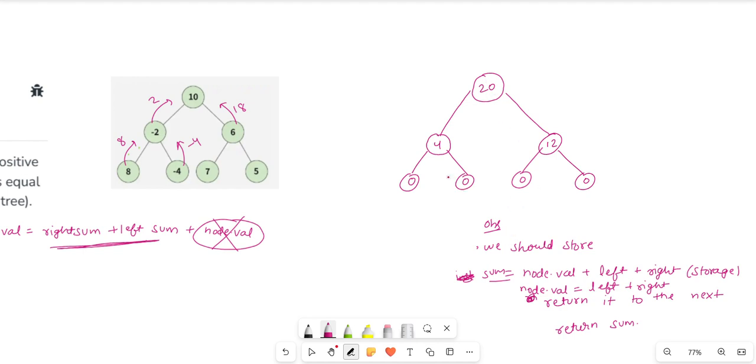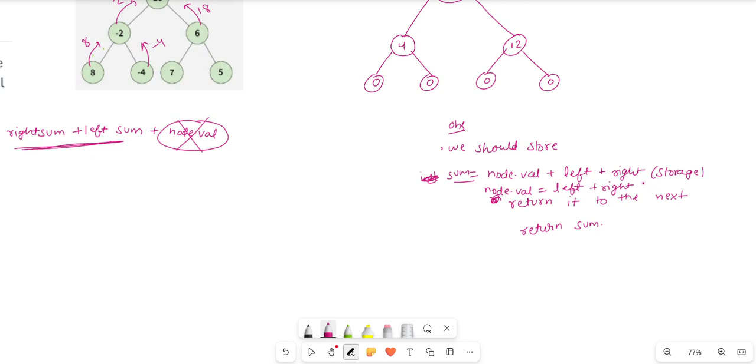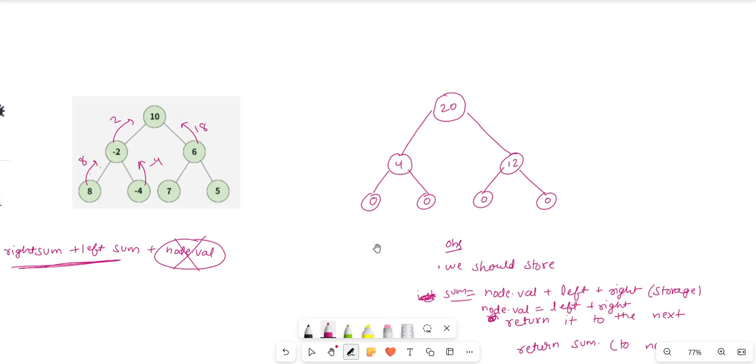So I hope you understand the storage function in this binary tree traversal. We store sum because we have to return this to the next stage. Without this we are unable to get a correct binary tree.